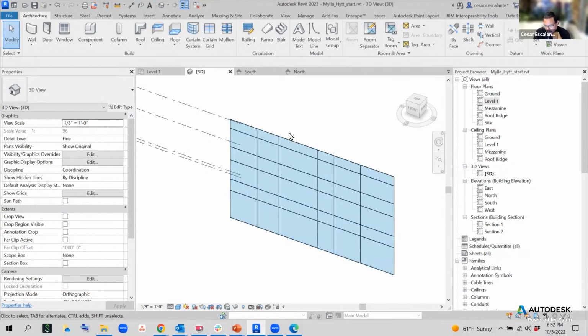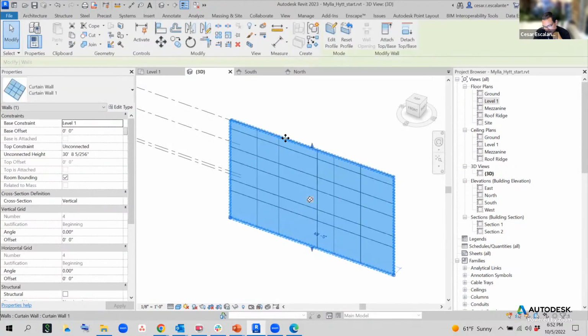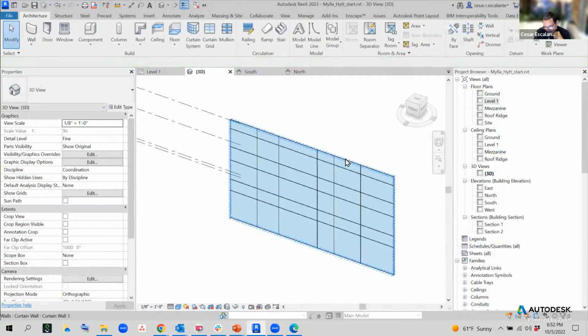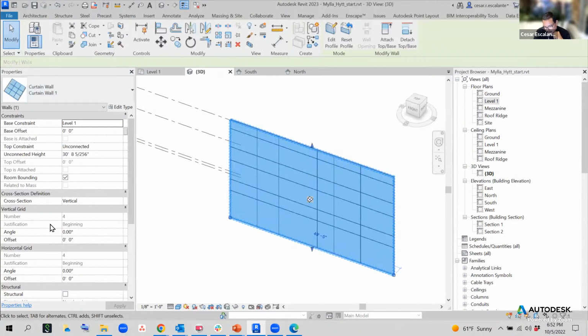If you select the overall system, one of the instance properties of the curtain wall is the vertical angle and the horizontal angle. So try this out. Select the entire system, and in the instance properties under the vertical grid, change the angle to 30 degrees. And then hit apply.